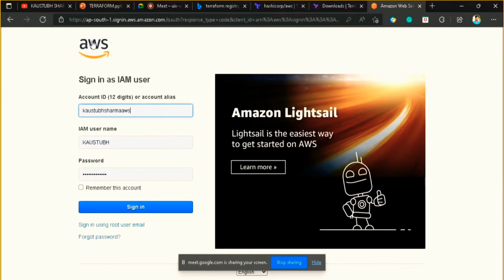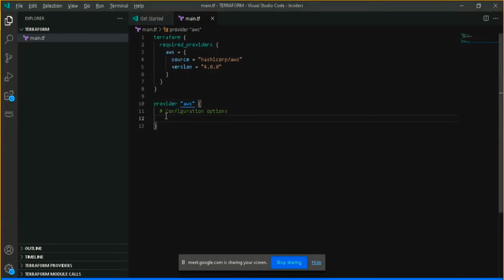So here you can see I am logging into my AWS account, and while logging in, I have to provide my credentials. Similarly, you have to provide that credential in this section, so that Terraform can log in on your behalf to your AWS account to create the infrastructure.